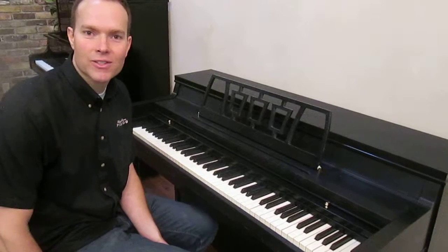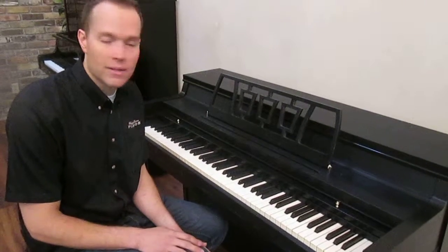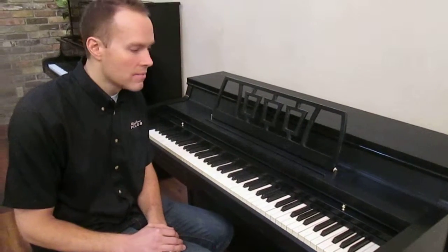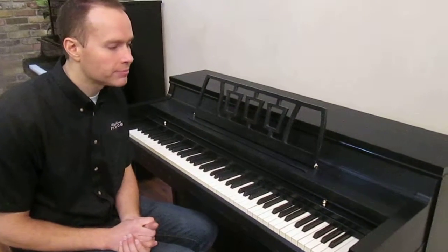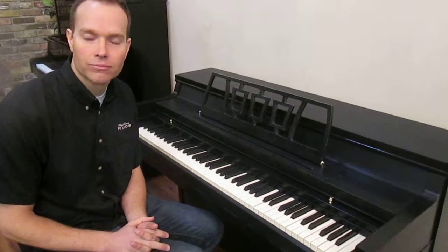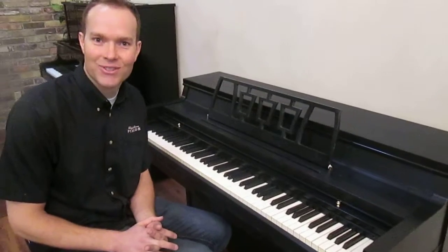I'm happy with how this piano turned out. This is going to really bless the life of some local family here. Come check it out. It comes with a warranty — I don't expect anything will go wrong. As I've made very clear in this video, it's been thoroughly gone through top to bottom without exception, every last I dotted, T crossed. But if something should go wrong, I would be surprised, and I would take care of it for you. My cell is 801-830-0011, and the address is 1497 South State Street in Orem. Delivery is also included. I don't think there is a better value in all of internet land than this piano. Just come check it out.